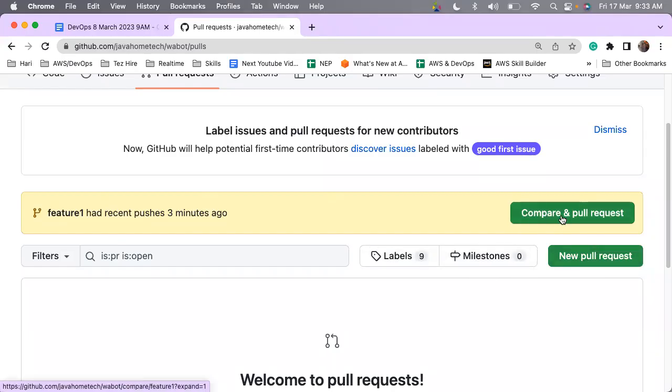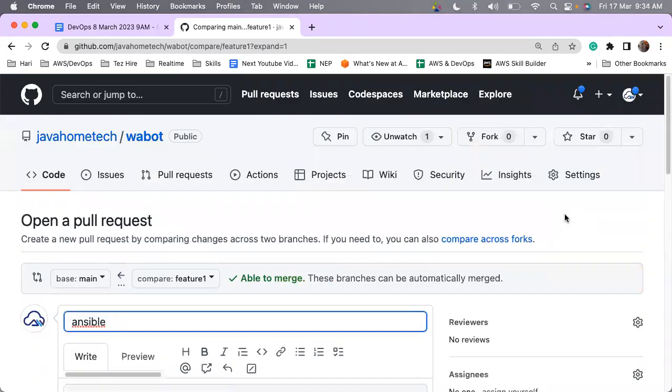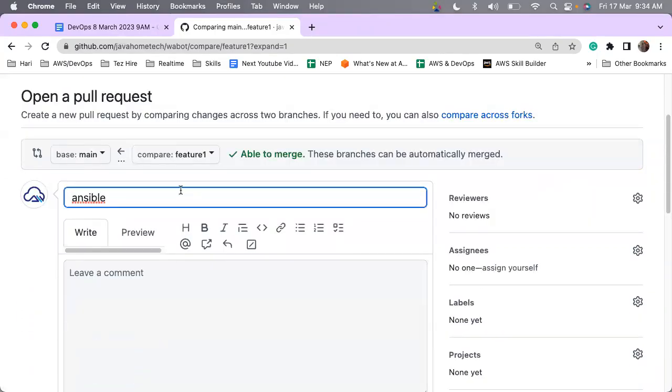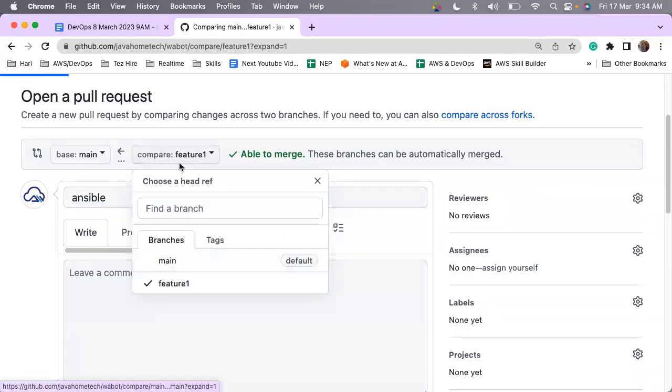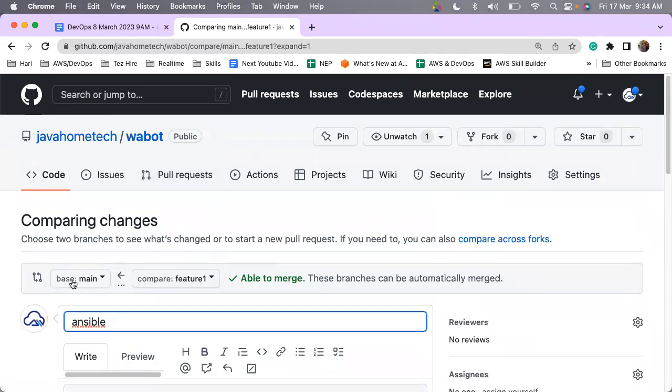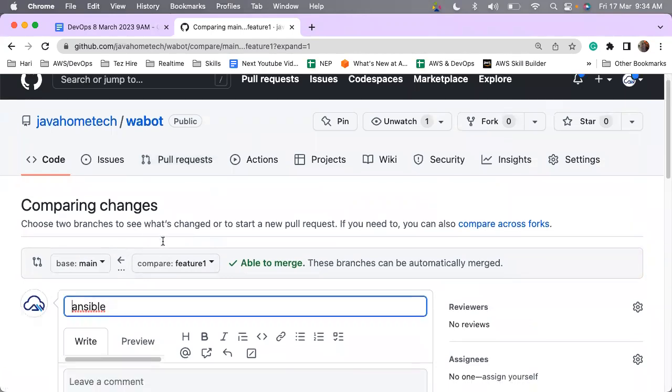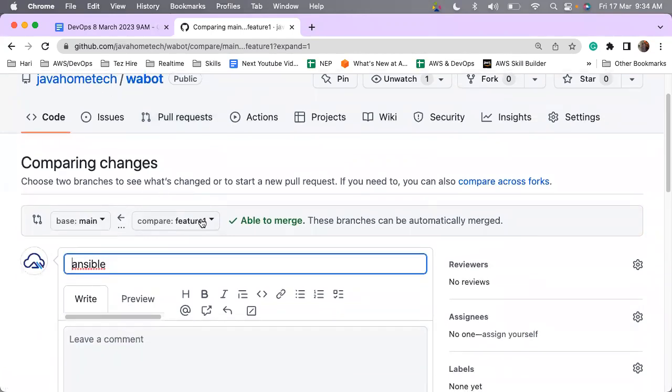So I click on compare and pull request. See this, very important. First time it could be confusing. Changes are in feature 1. And changes should go into main. Correct? Source branch is feature 1. And see this arrow mark. From feature, we want changes to go into main.